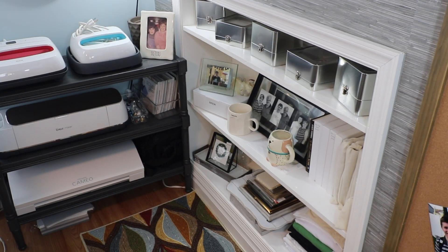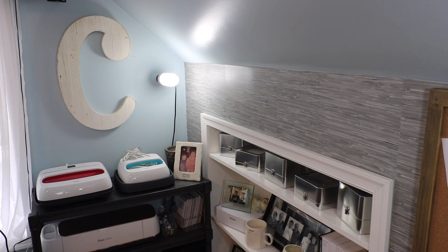My three-tier bookcase where I keep my Silhouette and my Cricut Maker is still pretty much the same. I moved my six by six paper pads onto the second shelf, and right next to my Cricut Maker is where I keep all the blades for my machine. The very top is where I moved my EZ Press, and right above it is my big letter C that was on the other wall. I took down my Organize More ink pad caddy because it was starting to fall apart — I had tape actually holding the grid in place — so I put that into retirement and moved my big C over here.